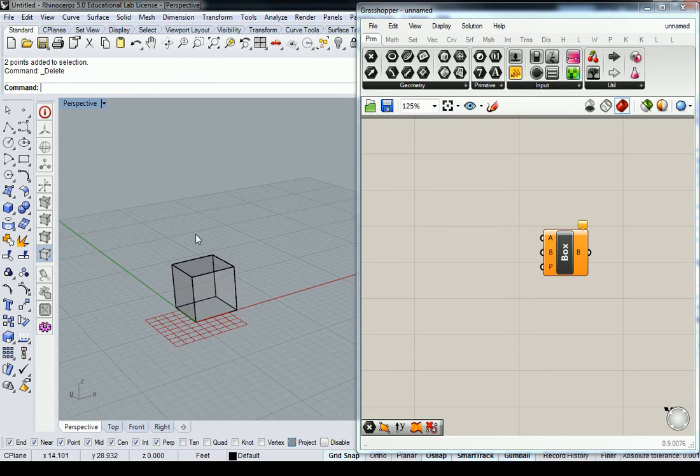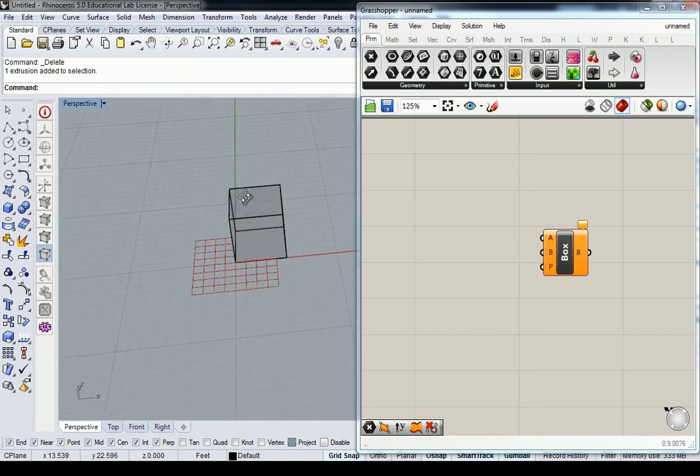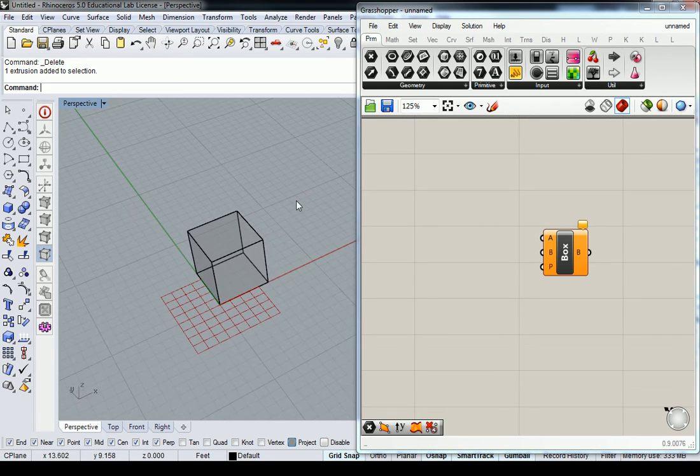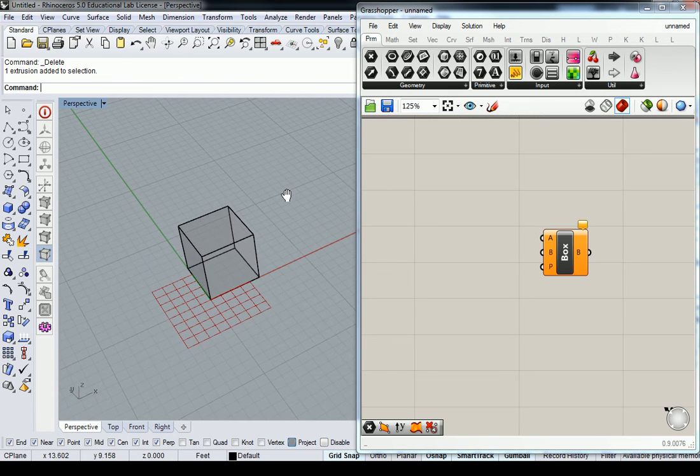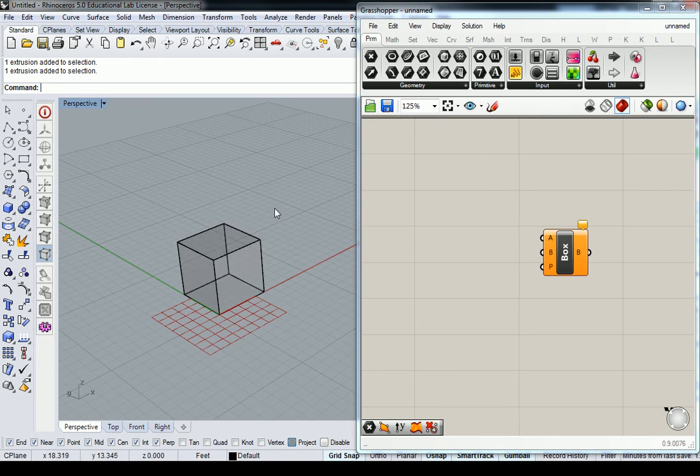And just a real quick preface, I didn't go over the orbiting in perspective. I think it's important to quickly go back to that for those of you who are less familiar with Rhino. If you left click in the space, you're either going to select or drag a box somewhere. But if you right click, it's going to do an orbit. And if you hold shift and right click, it's going to pan. And then obviously your scroll wheel is going to go in and out. I think that's pretty standard across the board for most software packages.